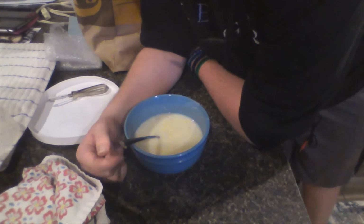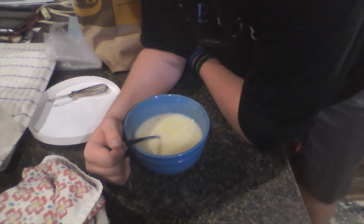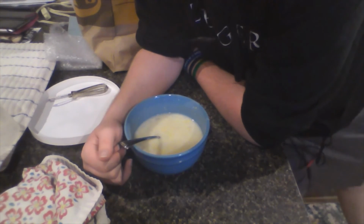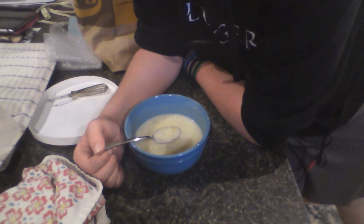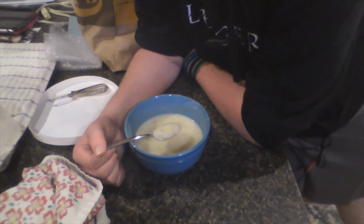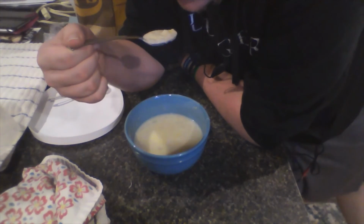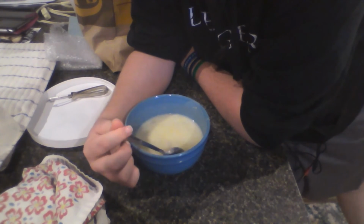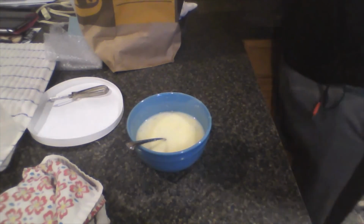But I think I needed a little bit more, like maybe another potato, or maybe two more. It doesn't give any specifics in the recipe. It's pretty vague, to be honest, but it's not vague enough to the point where I can't make it at a decent level. It's okay. It's not as good as like a restaurant or something.